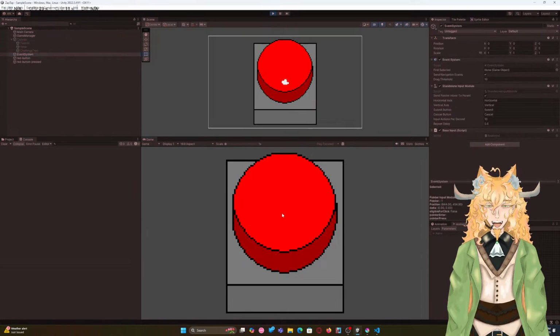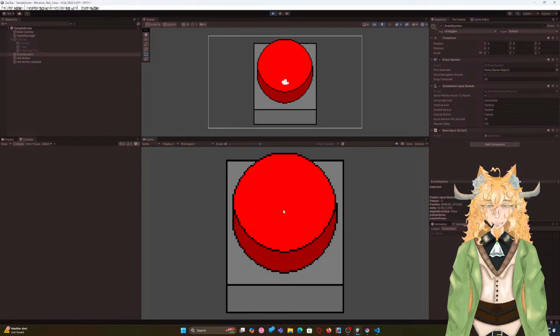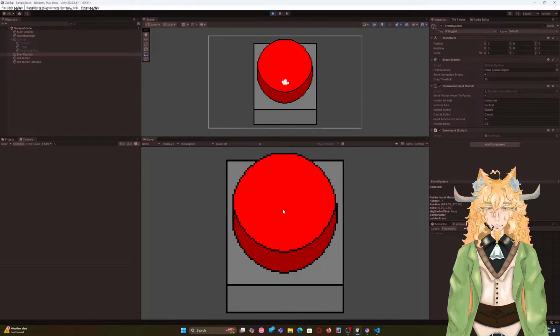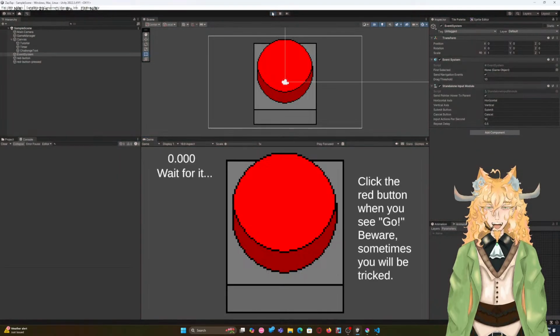Remove that, maybe. And it still does nothing. Okay.